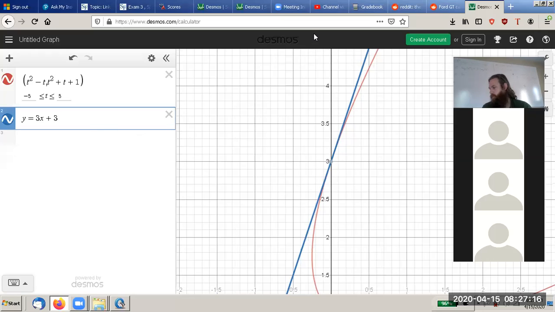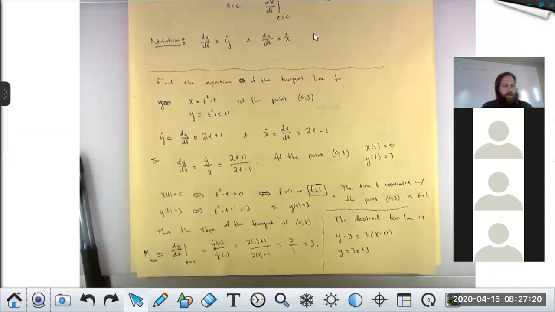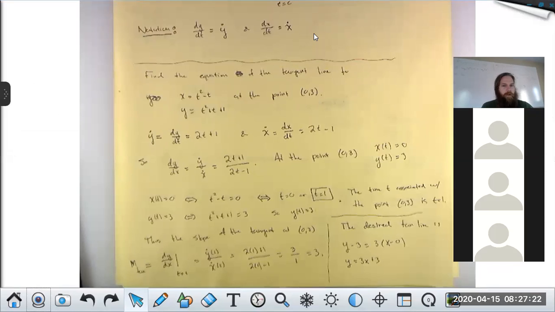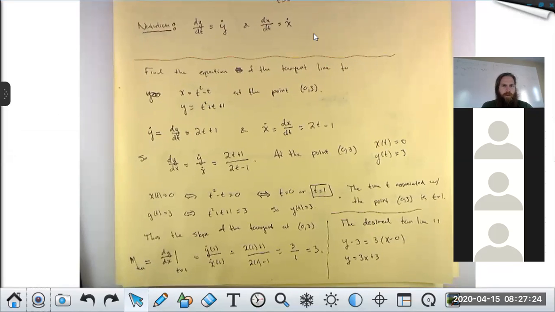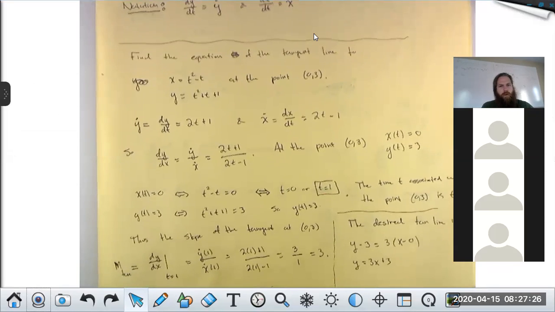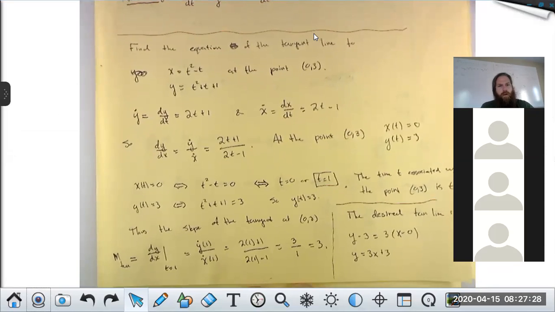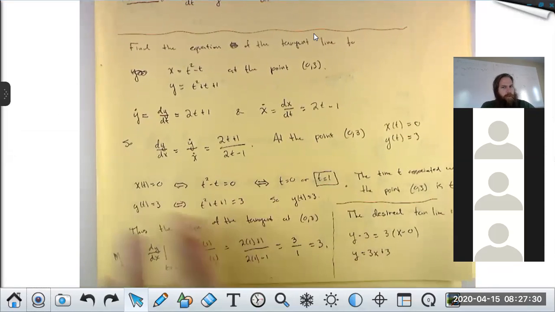So let's take a second to think about this example, make sure you've got it clear in your notes, and let me know if you have any questions about the notation or the calculation, finding the time associated with the point, any of those things. What are we thinking? What are we feeling?